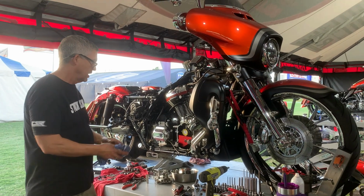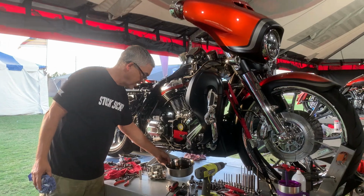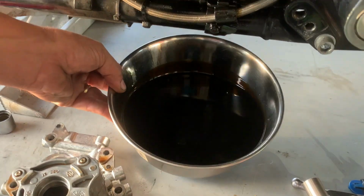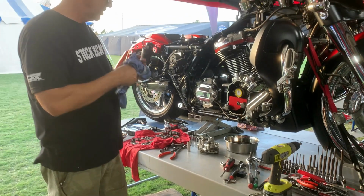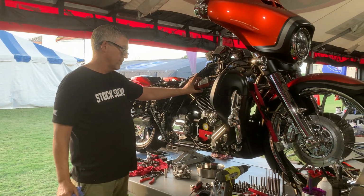Something else we're going to do, if you notice the oil, this is the sump oil that came out of the motor. And I got a few drips from the cam chest, but I'm going to say there's probably 24 to 27 ounces in the bottom of this motor. I feel sorry for this bike because it's basically been running in sand. We're going to do the T-man breather valves.